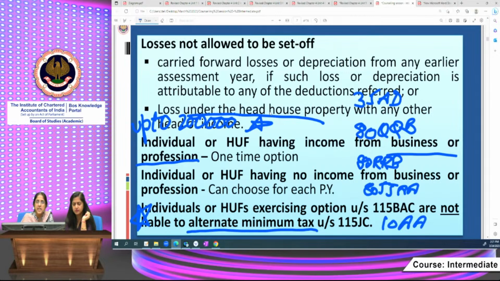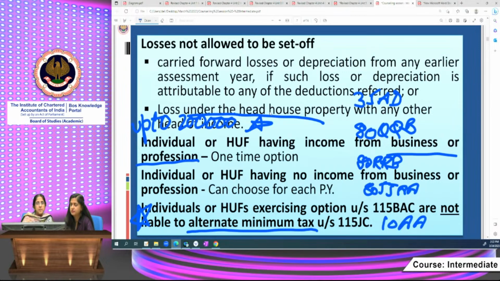Then step marking in Paper 4: yes, you have step marking. So make sure you present all your steps for all the descriptive questions, because step marking is very much there. Then how to present the answer? Just go through the suggested answers which are web hosted. The suggested answers, as we give them to you in the RTP, will tell you the manner in which to present this. Study material we have dealt with. But one thing I would like to tell you is, sometimes in the study material we might have given the notes separately, like when you proceed to do a computational problem, like profits and gains of business and profession.